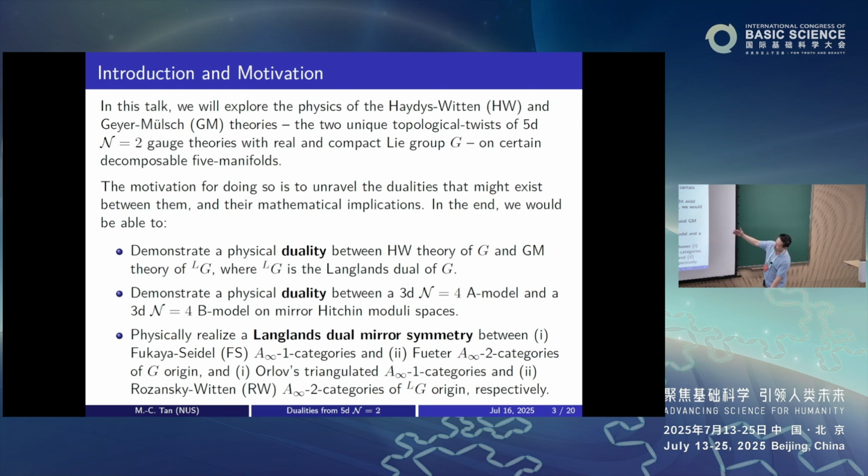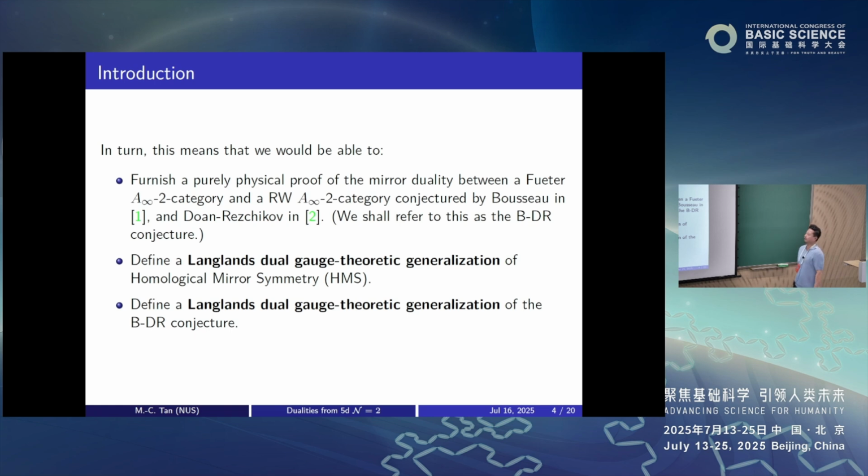So they are in some sense a one-to-one correspondence, right? This one was the first point, and these two are the second points that we make. So these are the things with which we would be able to make contact with math. These math conjectures are very recent, 2022, 2023. I think Bozo in his paper, reference 1, won a medal for that paper. Lots of very nice ideas inside. I would say it's a pretty visionary paper if you ask me. Yeah, I like it very much. We like it very much. Duan and Rachikov also. So for these conjectures, we are able to give a purely physical proof.